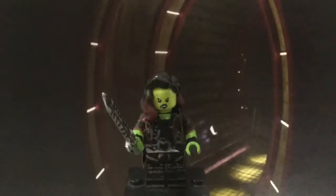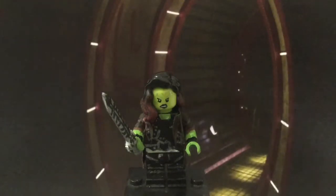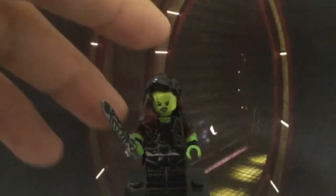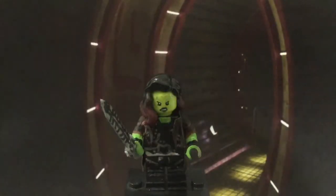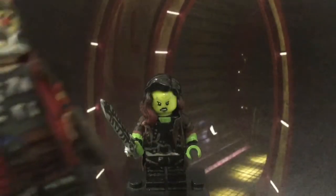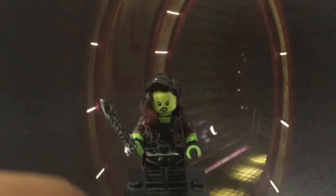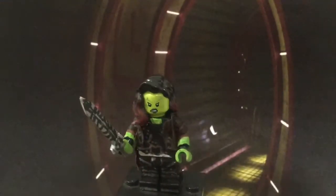Okay, guys, moving on to Gamora, definitely one of my favorite figures, and I put a lot of work into her, definitely more than Starlord, I should say. Starlord was definitely not as hard as her. She was hard to do mainly because, first of all, her sword had a lot of details to paint on there. And then her jacket was pretty tedious because you see Starlord's here, it's just full on blank down. Hers is halfway, so you had to cut it halfway, which made it a bit hard.